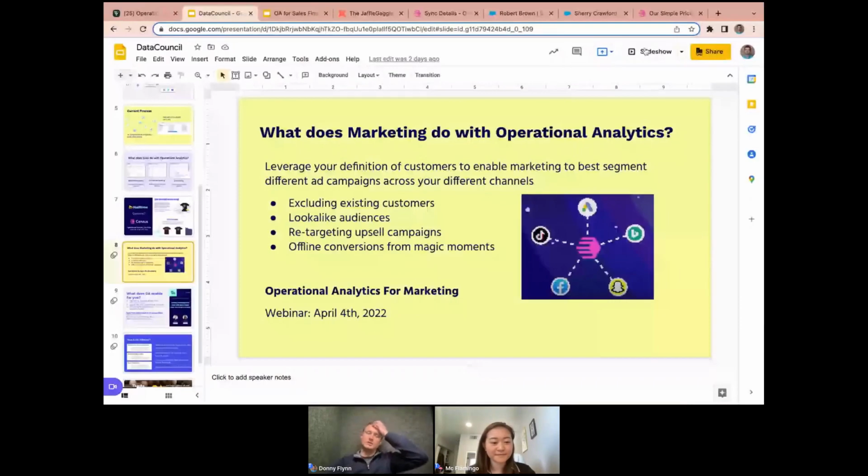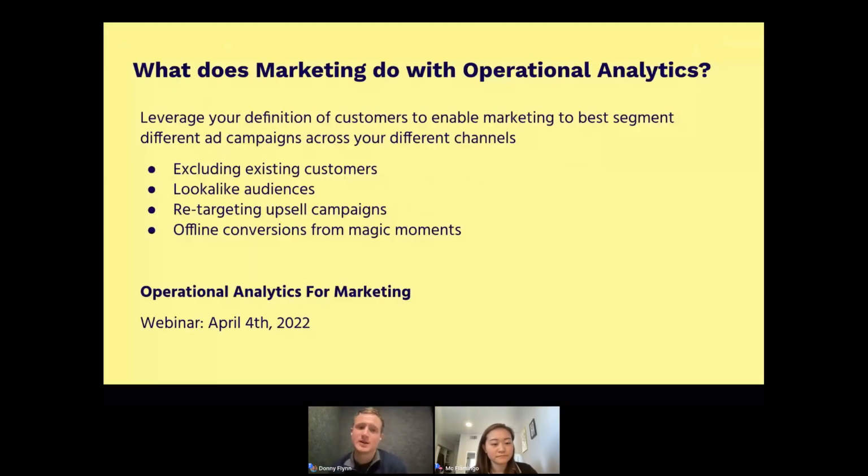One of the interesting things in the marketing use case is that you're able to use those singular definitions that live in your data warehouse or data hub to enable marketing to best segment different ad campaigns and truly personalize the messaging. Different use cases we see are excluding existing customers from your ad spend and creating lookalike audiences based on your existing customers.